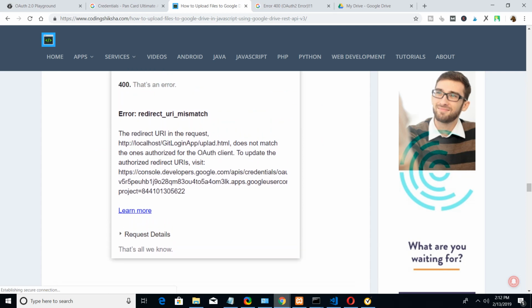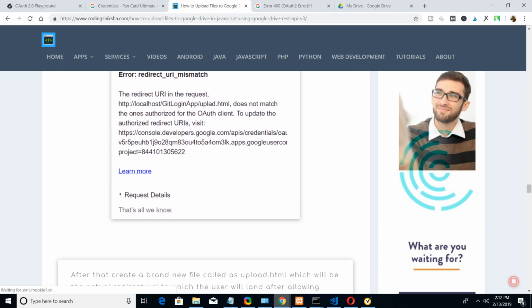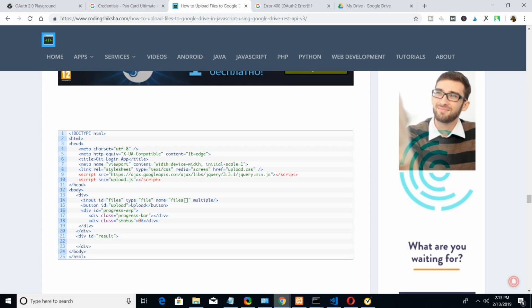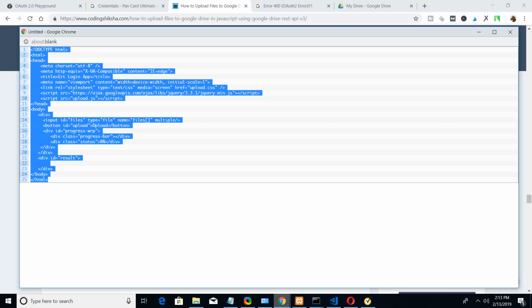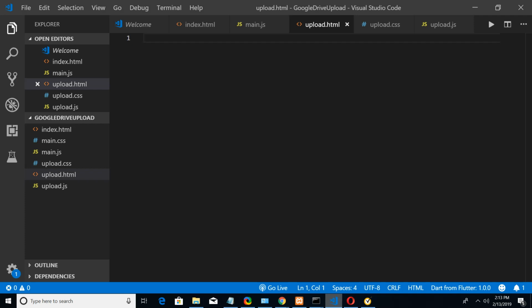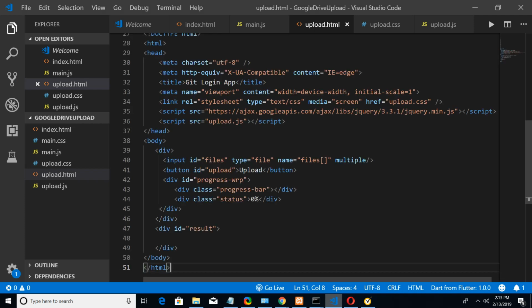This error will come up when your redirect URI is wrong. After that, copy and paste the code of upload.html. This contains all the things, including the upload.js file that we have created.